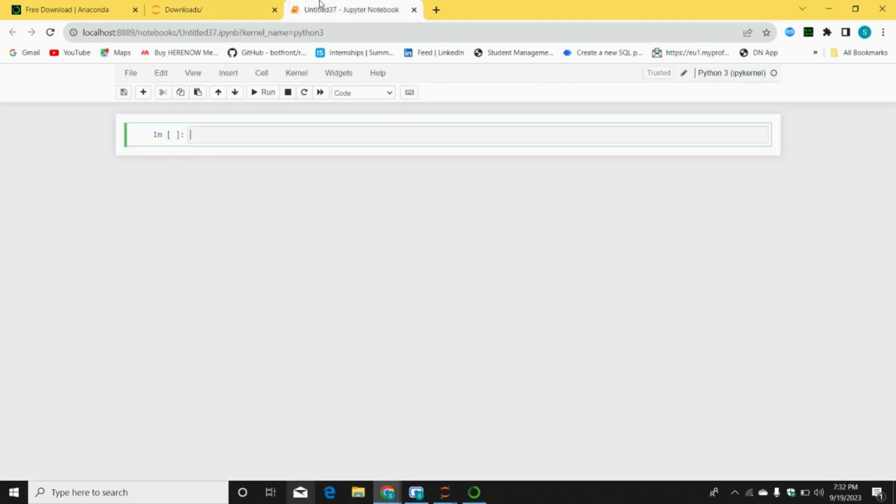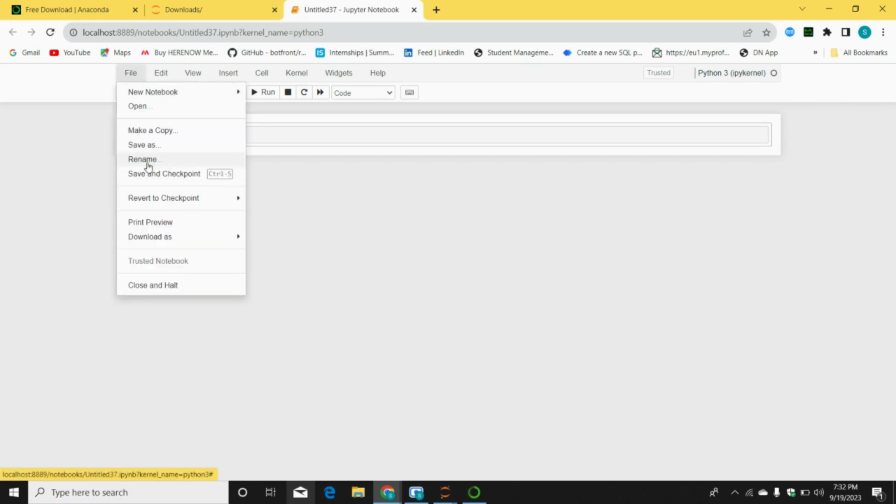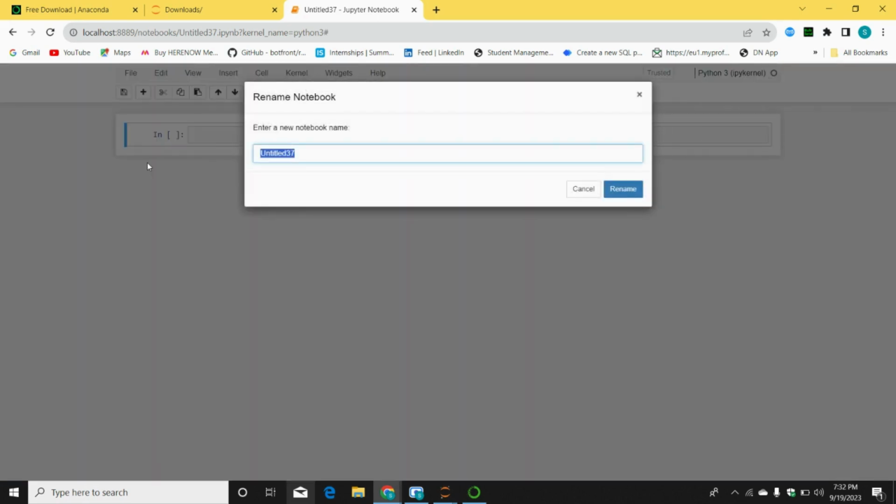Now let us see how to deal with the new file. Whenever we create a new file, the first step everyone has to do is go to File and rename it, because whenever we are working, all the work is auto saved. So once you close your laptop or close your Python, the file will be saved, but it will be saved with a default number. We don't want that.